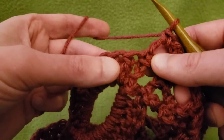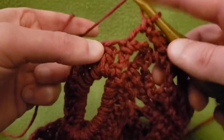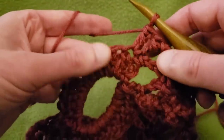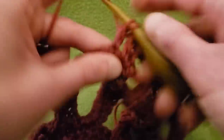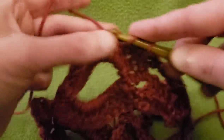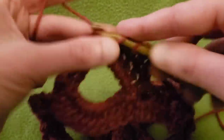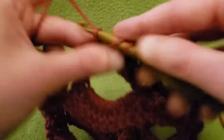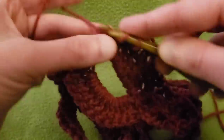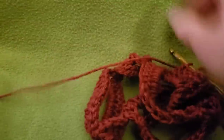So again, this is a single crochet. We're going to go into here, this one right here. Not this chain, no, into this stitch here with our first double crochet and nine more for a total of 10. So I've got the one, two, three, four, five, six, seven, eight, nine, and 10. More yarn.